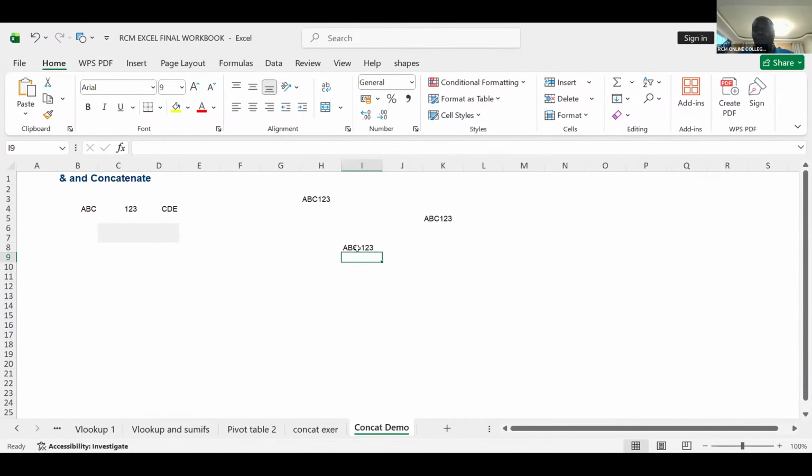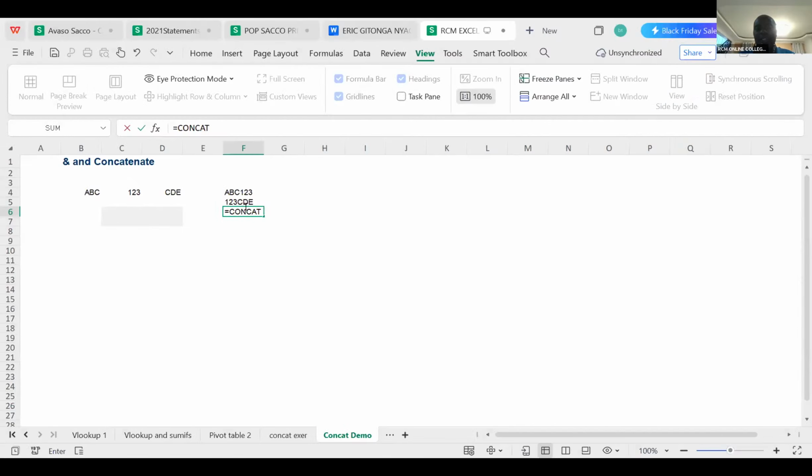So let me see whether there is anybody who has been able to do this. Anybody who has been able to do this, I can give them a chance. Somebody who has managed. The junior ninja has been able to do it. EGN has started sharing their screen. Once you share, yeah. So concatenate, please continue. Next one. Put in a special character, yeah. Comma. And then you pick CDE, whichever. Thank you so much for doing it differently. Yeah, enter. Thank you so much.